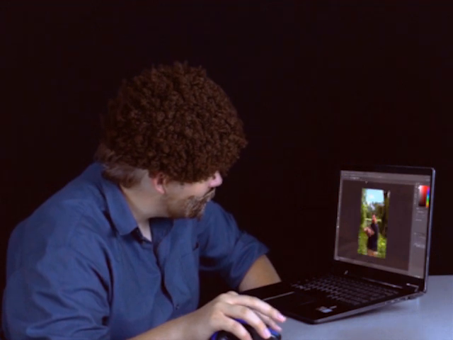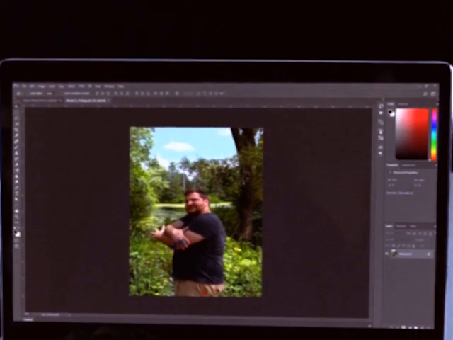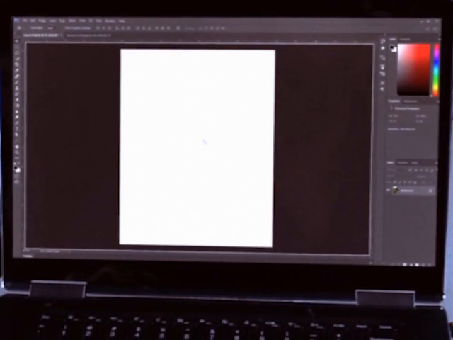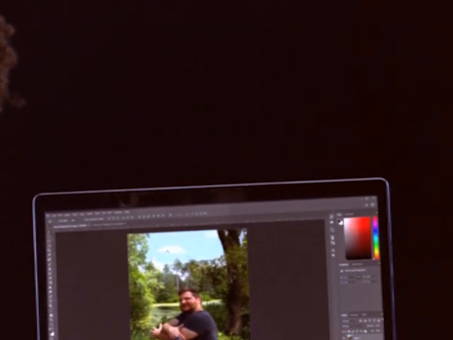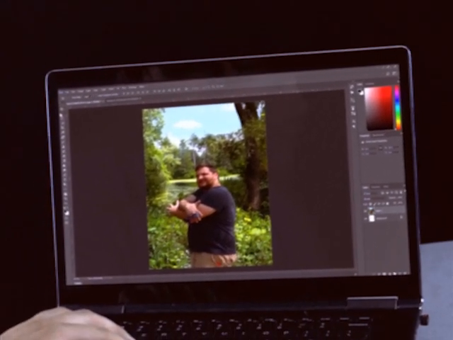Now what we're going to do is go ahead and import this picture that I took of a dear friend of mine. You can use any photo that you like, just make sure that it's a high enough resolution. The first thing that we're going to do is duplicate a couple of these happy little clouds up here. So to do that, we're going to grab our selection tool and we'll start dragging them in. Just select right around the cloud.